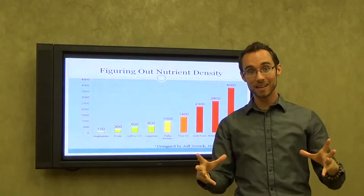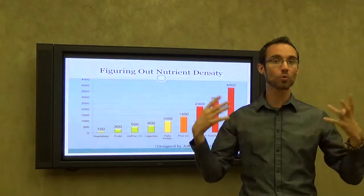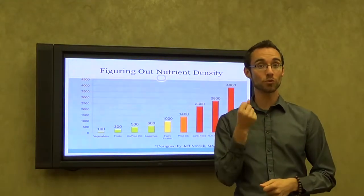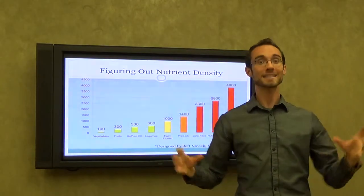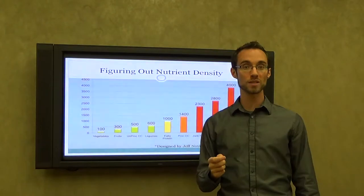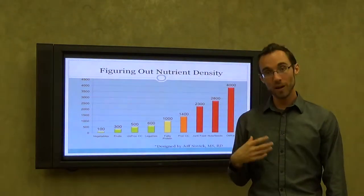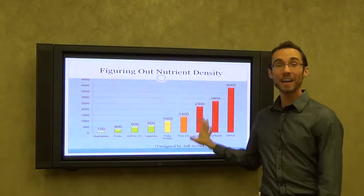Instead of having a steak, take a couple ounces of steak, chop it up, and mix it into a rice and vegetable dish. You're still getting that food in there, you still get the flavor, but instead of having it be the majority of that meal, it's actually the smallest part, and it's mixed in with all these other healthier foods down there.